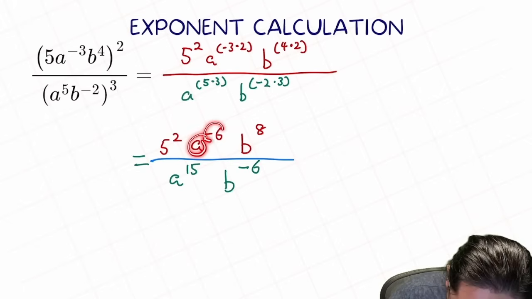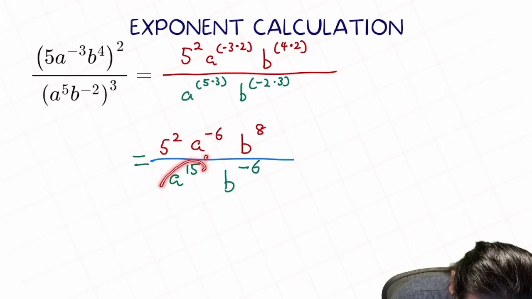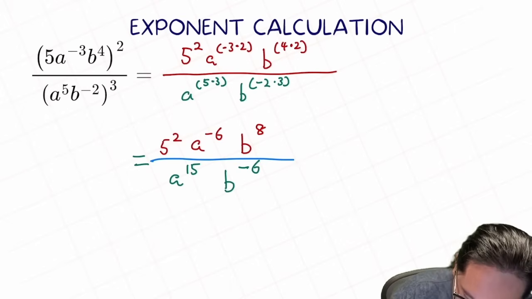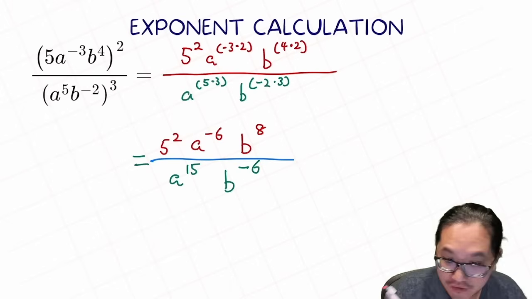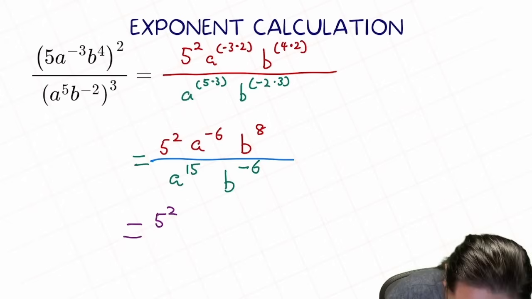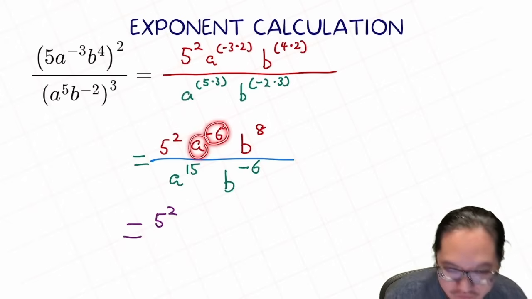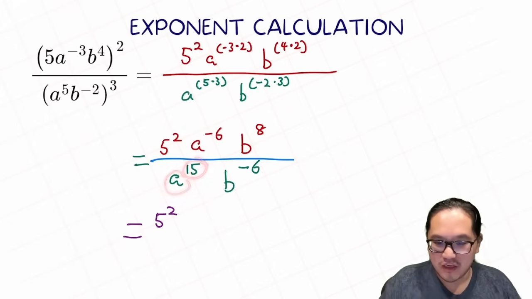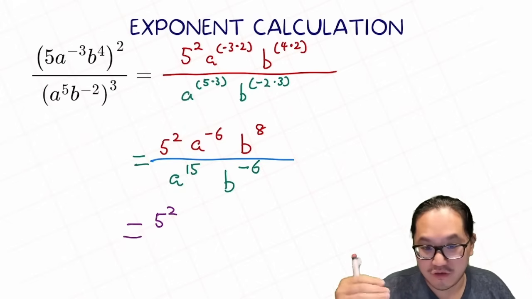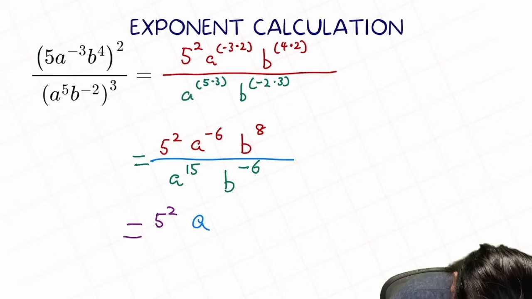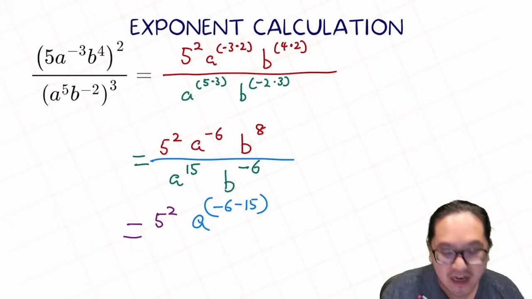So with a with a power of negative 6 divided by a with a power of 15, what does that actually look like? So let's break this down into 3 little sections, right? So we know that on top we have 5 over 2. So with a to the power of negative 6 divided by a to the power of 15, what does that mean? It's just the numbers on the power minus each other, right? In this case, a to the power of negative 6 minus 15 because it's divided, okay?